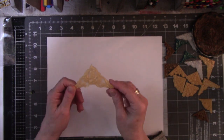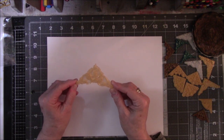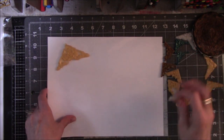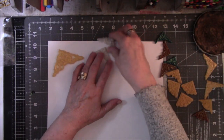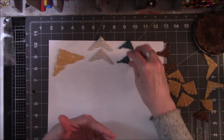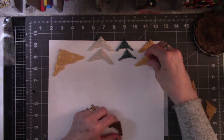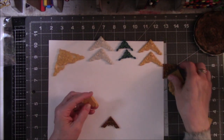Carla does resin, and the name of her business is called What If NC. She sent me a package. I'm going to put this on white paper, and two of these are white so they'll be a little hard to see. I'll hold them up for the camera in a minute. She sent me a bunch of these resin corners, like the metal ones that you put on the corners for books. I've had them for more than a couple weeks, but I've been thinking about what I want to do to them.